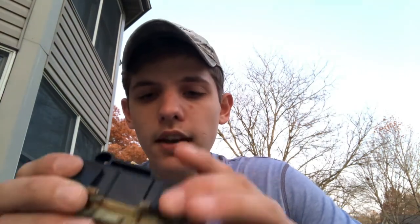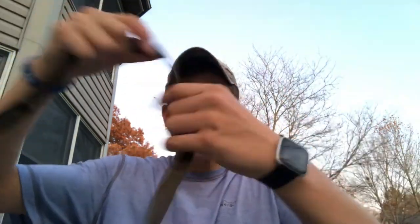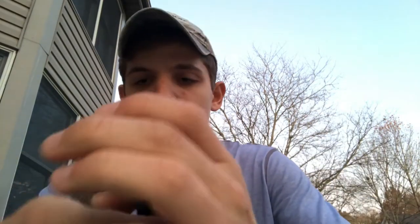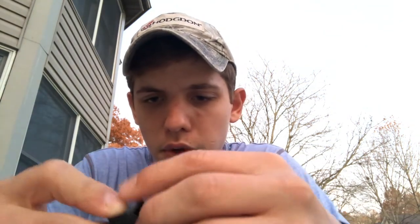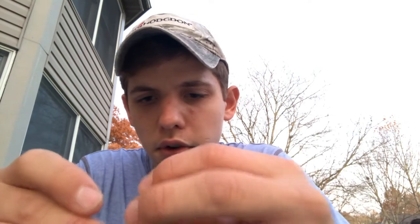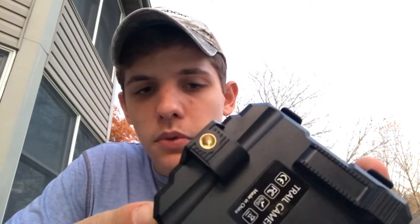That's the Woe Sports Mini Camera, and actually it came in a pack of two, so it was actually like $80. As far as mounting goes, you've got these little holes for straps, and it comes with these straps which is actually kind of nice. They have these little buckle mechanisms — it's a little confusing to figure out at first, but then you just thread her through and you can tighten it and loosen it depending on how big a tree is. And then there's this little — it looks like a tripod port — and there are mounts that came with the camera.